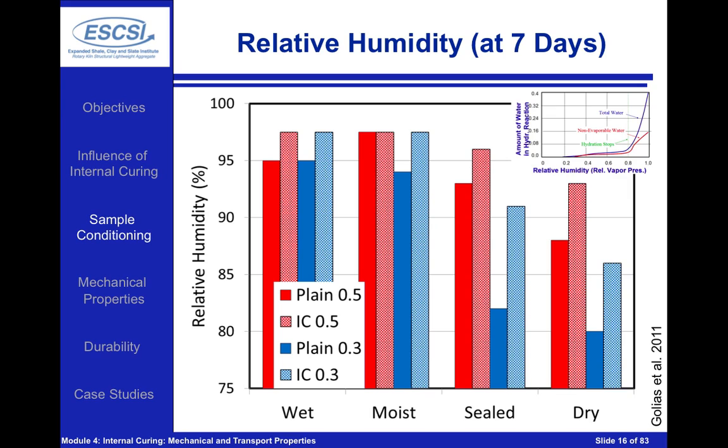So the big takeaway is the curing condition can play a large role in how our different cementitious materials are compared. And when we think about internal curing, we're typically thinking about trying to represent where we're not going to supply additional water in the field due to water ponding. So maybe a sealed condition or even a drying condition may be the best way to represent what we would expect to be happening in the field.